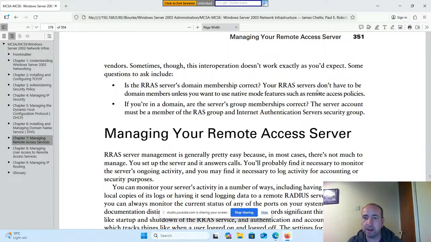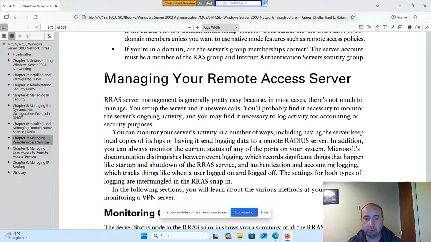Your RRAS servers don't have to be domain members unless you want to use native mode features such as remote access policies. If you're in a domain, are the server's group memberships correct? The server account must be a member of the RAS group and the Internet Authentication Server Security Group.